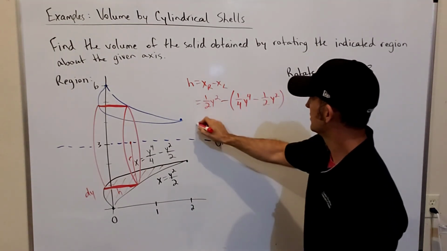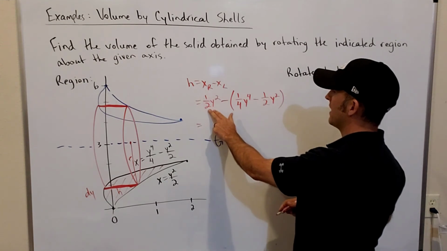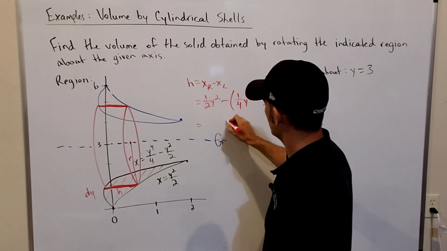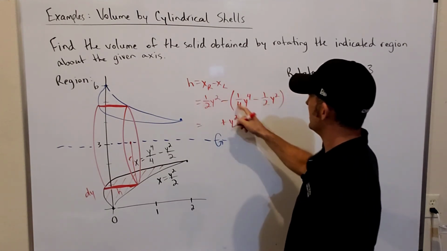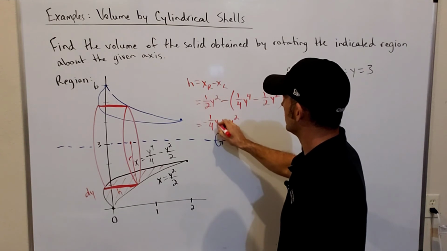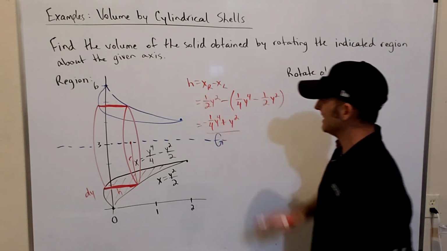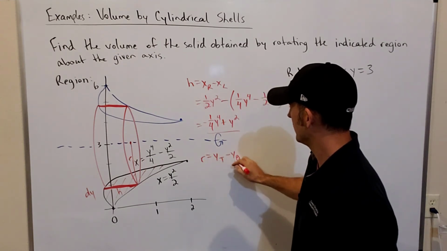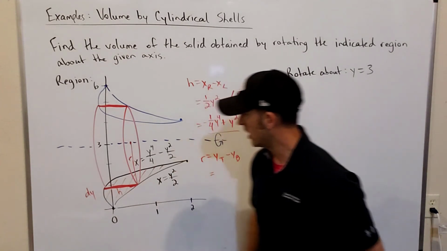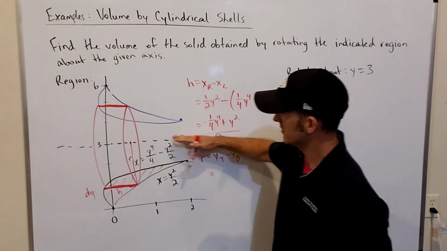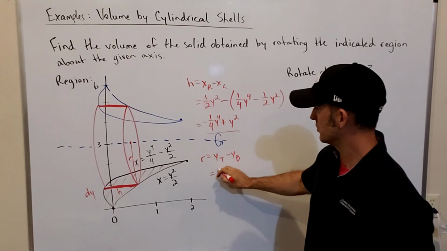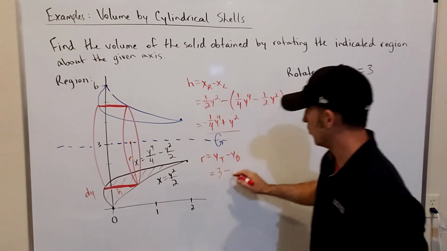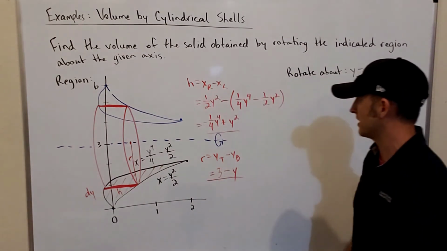Okay? So if I simplify that, I get 1/2 y squared plus another 1/2 y squared gives me just y squared. So I have plus y squared, and then I've got negative 1/4 y to the fourth. Okay? So that's my height. My radius is measured vertically, so it's the top y minus the bottom y. And I need to make sure everything's in terms of y. Now my top y is the constant of 3. No matter where I measure, it's at my axis of rotation, 3. Minus my bottom y is a variable for both curves, and it's just y. Okay, like we've seen in all the other examples.